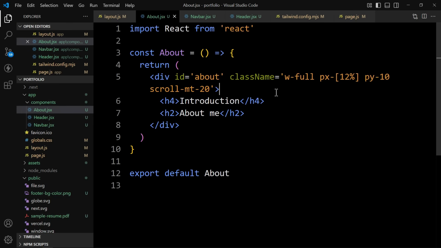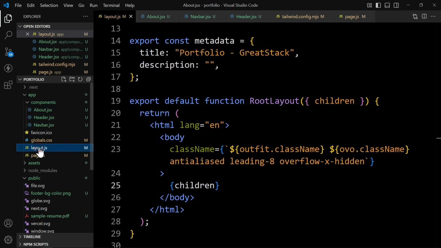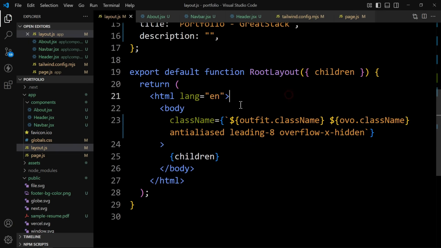And to make the scroll smooth, we have to come to this layout.js file, and in this layout.js you can see we have the HTML tag, and in this HTML tag we will add class name, and here we will provide scroll smooth like this. Now save the changes and come back to the web page.